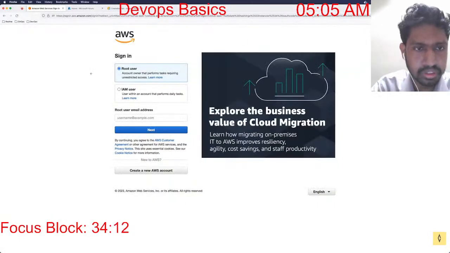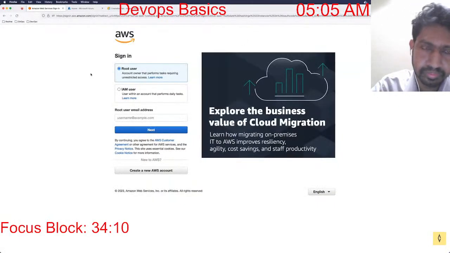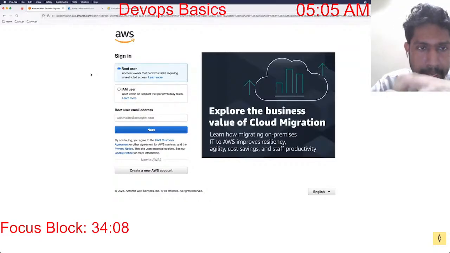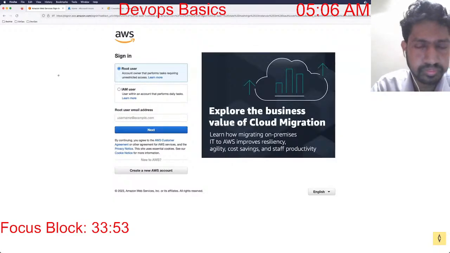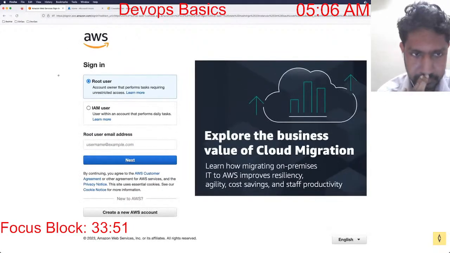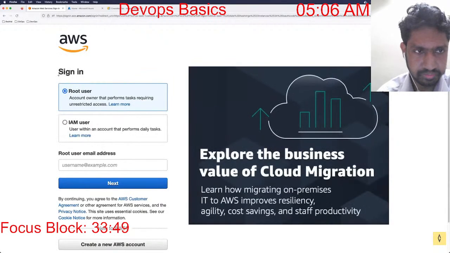Okay, perfect. So now I'm sharing my AWS console screen, right? Let's say you don't have access or you are very new to cloud and you want to create an account with AWS. It's a very simple process. What you have to do is come here and go to signin.aws.com, or you can simply go to your browser and search for AWS console. It will redirect you to this page.